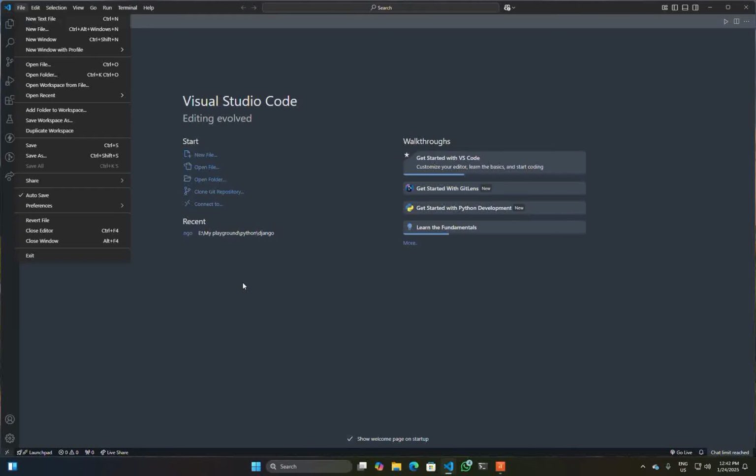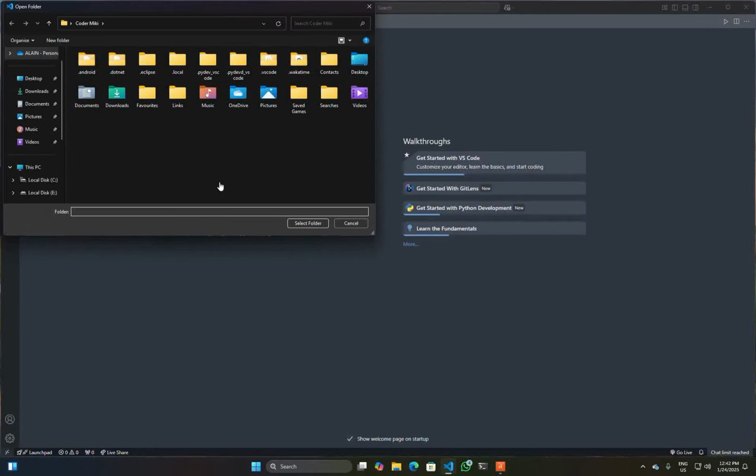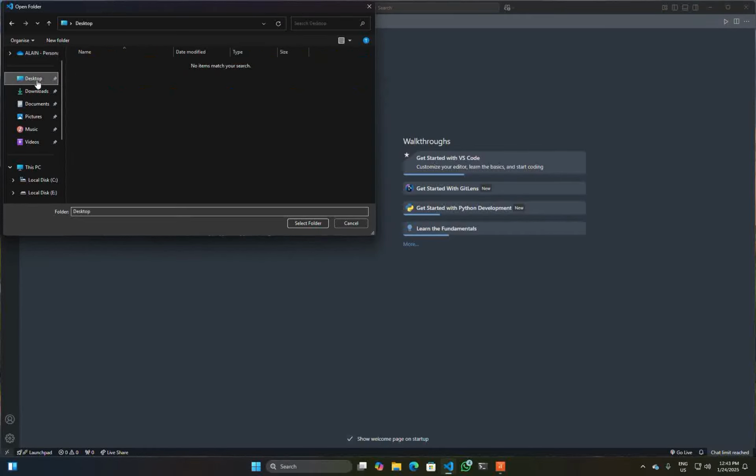What we'll be doing here is going with open folder, so that we create a folder where we are going to be working. So I'm going to direct that to my desktop. On my desktop, I'm going to create a new folder that will be storing all those things inside.